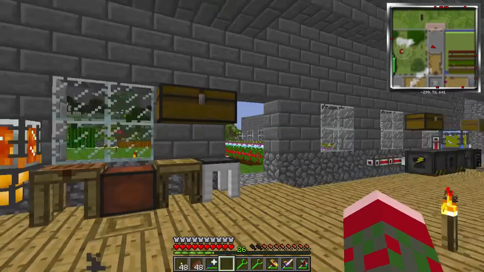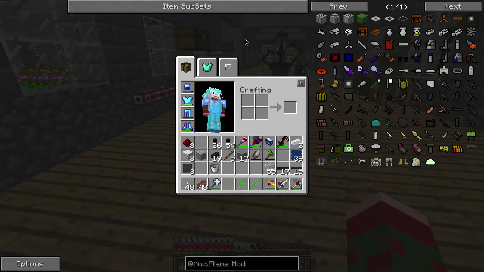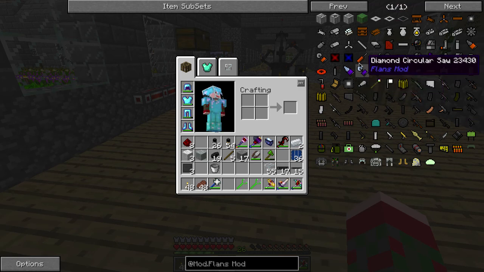So today's episode, I've been planning on doing for the last couple episodes now, I'm going to get into Flans weapon mod. I haven't done much research on this mod, I only have a rough idea of what it does. Basically, you make these blocks and use these blocks to make these blocks, which are a whole bunch of different kinds of guns.